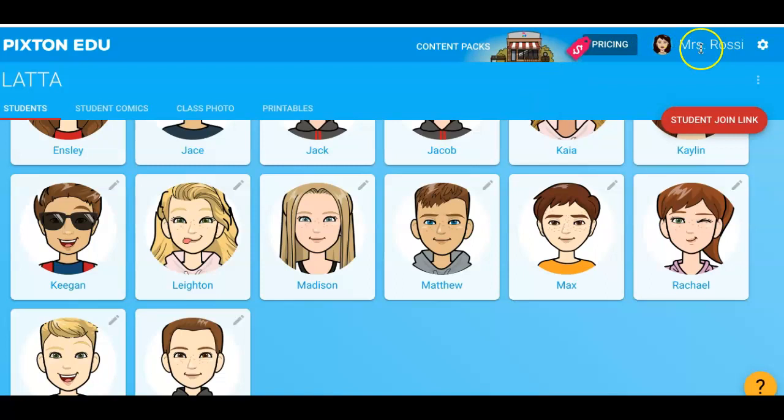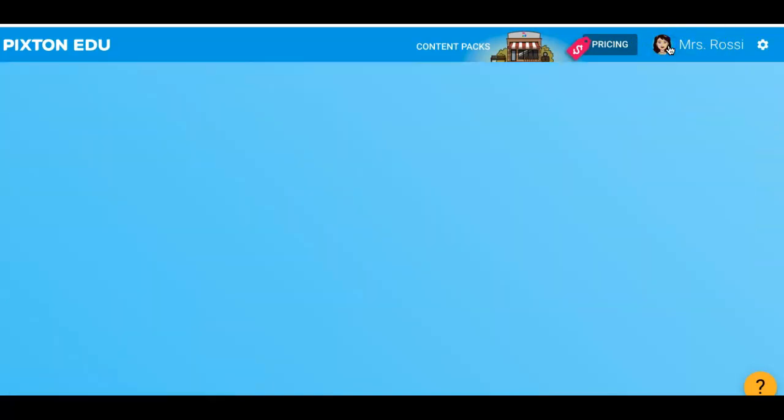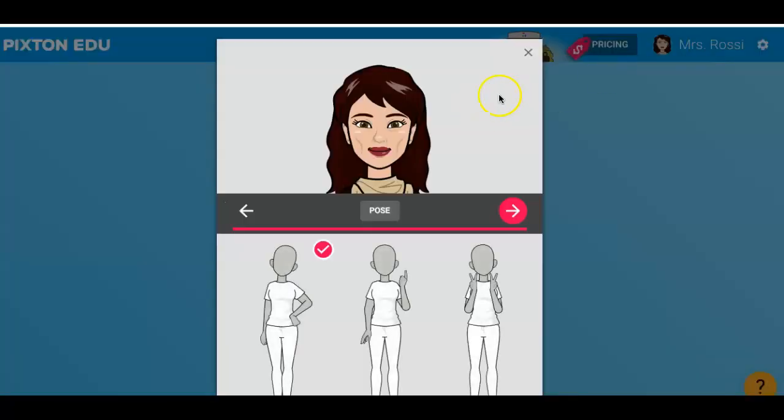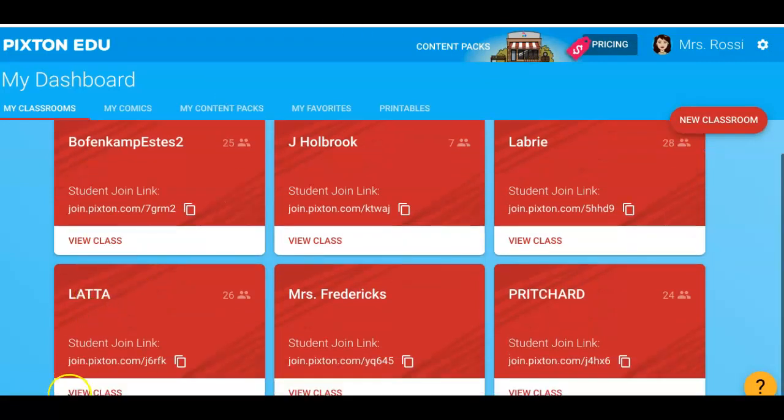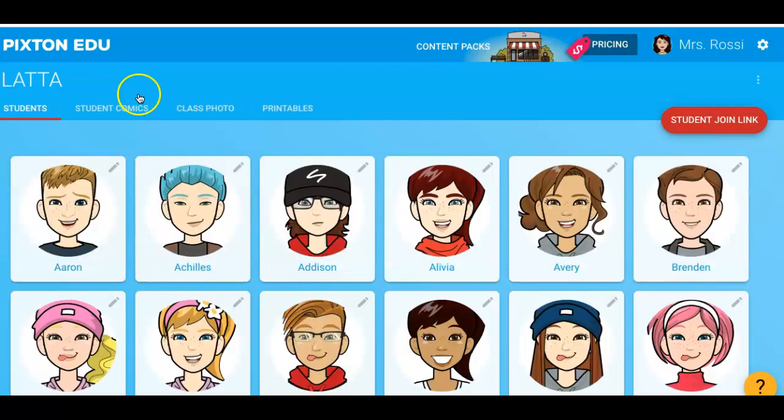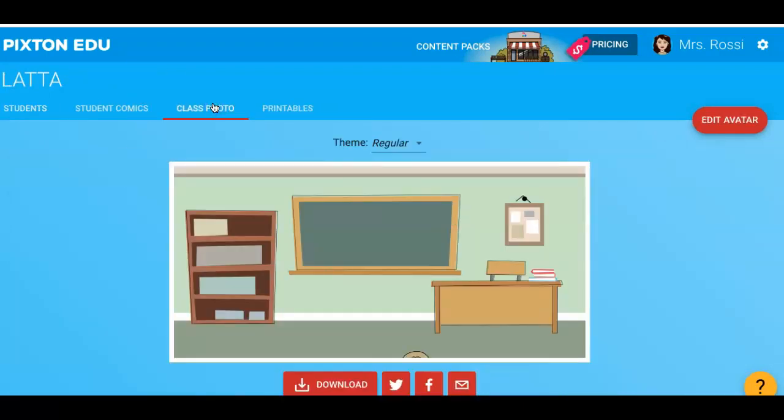You also get to create an avatar. So mine looks like this. You get to choose your pose. That is not how the wrinkles in my face look, but it's so close. They didn't have the ones below the lips. But now we all have masks on, so we don't have wrinkles. So that's a little bonus. All right. So you get to choose your avatar, and then this is very cute. You go back to the class, and the class photo shows all of you together, which is kind of cool.